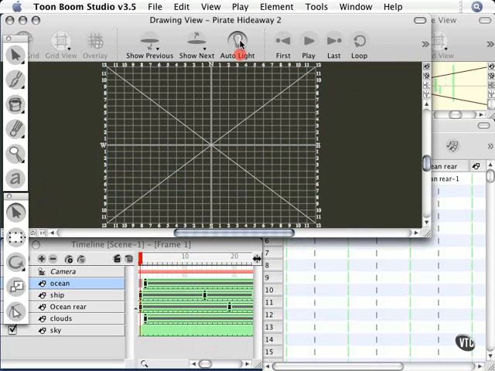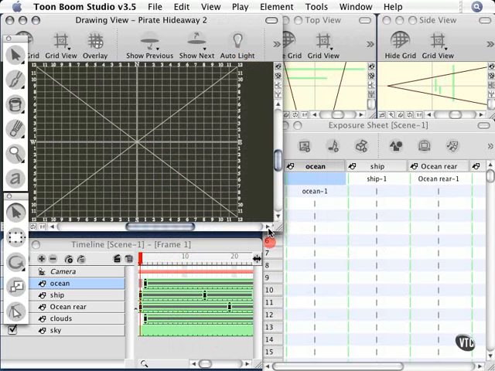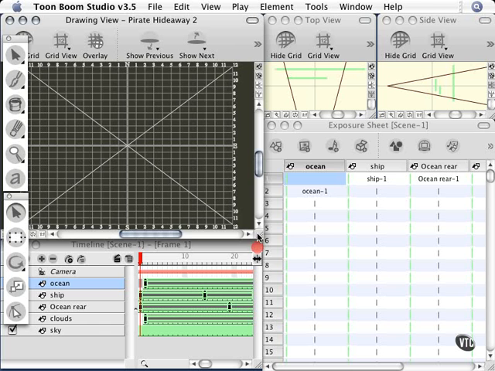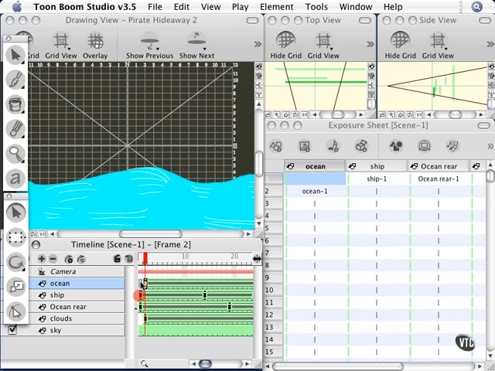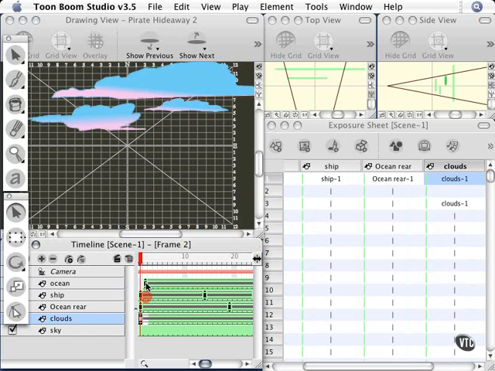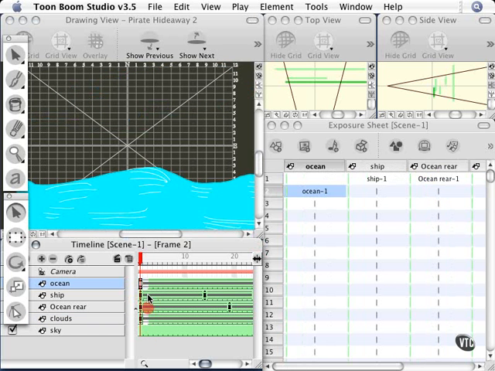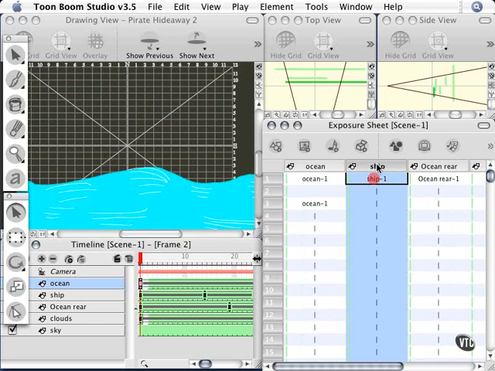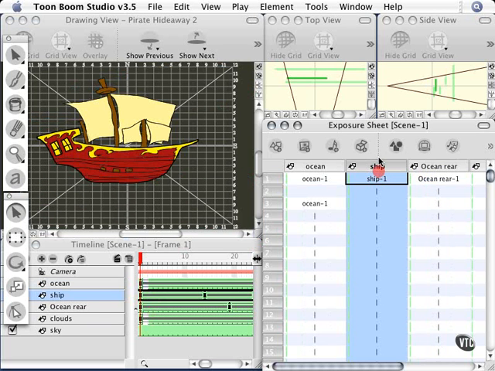Let me go ahead and turn the light table off, and I'll put that back to where it was. And I'll also put my frames back to the way they were as well. Just give me a second. Okay, now I'll grab the ship again. And this time I want to determine what elements I want to see. I might not want to see all these things. I might just want to see what I've selected.